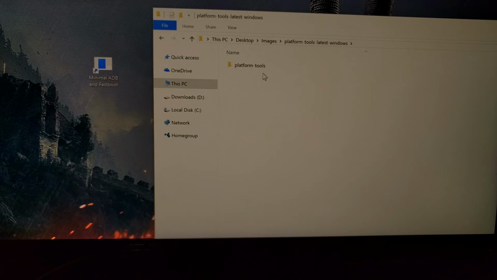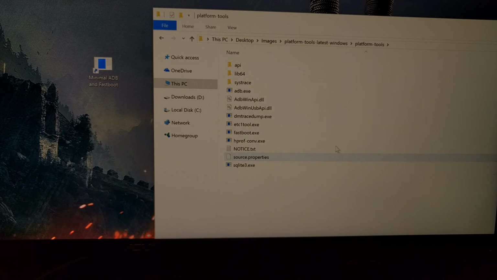So now anytime you need to, say, install TWRP or do any kind of ADB or Fastboot commands, you're just going to want to move or copy those files, like the TWRP image file or Google's factory image. Whatever you need to do with ADB and Fastboot, you'll just want to move and copy those files into the platform tools folder.